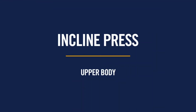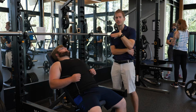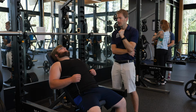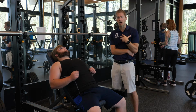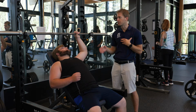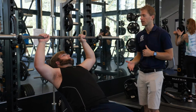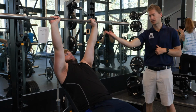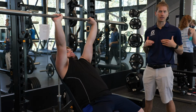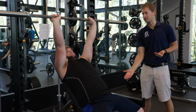A variation to bench press is called the incline press. With this, instead of having a flat bench, we just move the bench up a little bit so it's at an incline. Here, the exact same things apply when it comes to our hand placement, with our thumb length away from the smooth part. Except now, when we lift the bar off the rack and lower it, we just lower it straight down to our chest and then back up again. So there's no angle we use at our chest here. With incline, it just goes straight up and down.